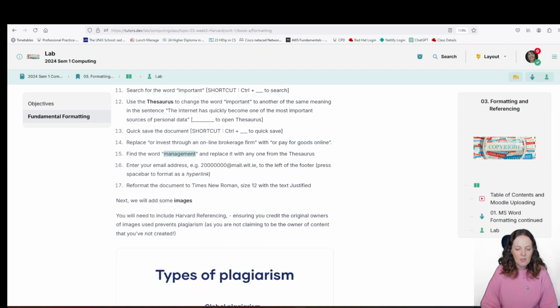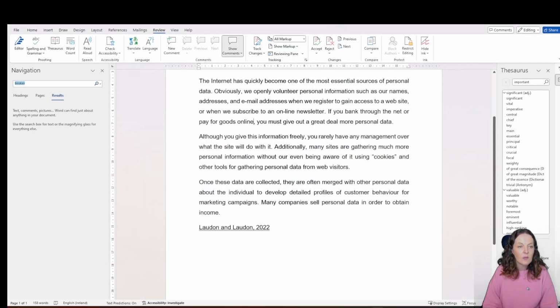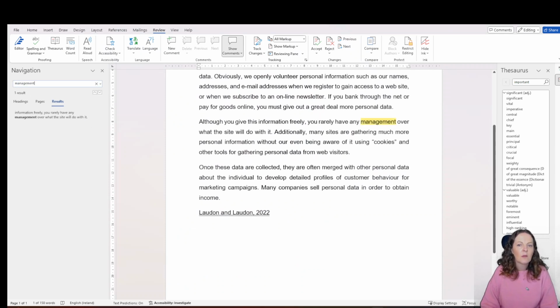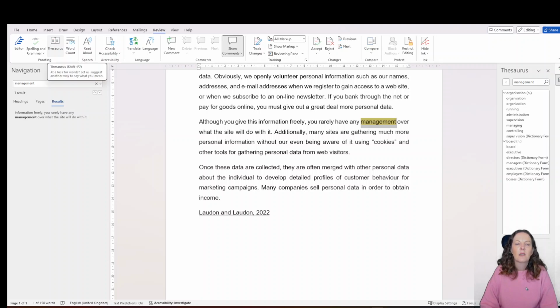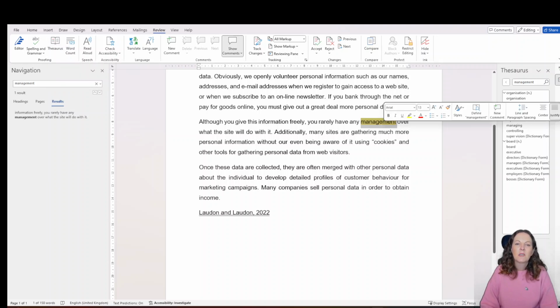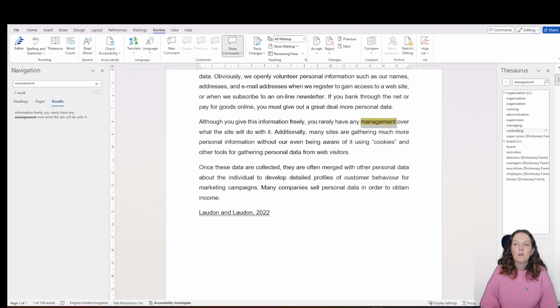Search for the word management, the same thing. You're going to go into your search bar, put in the word management, do a search, and your thesaurus, which I can see is open there already. There's my thesaurus back in your review. So management: "you rarely have any management over what the site will do." So we rarely have any regulation, supervision, government.